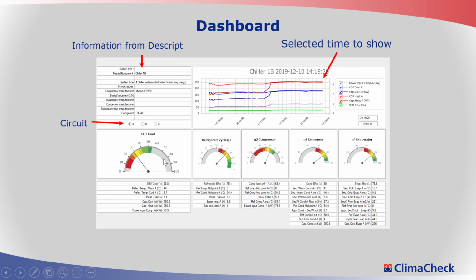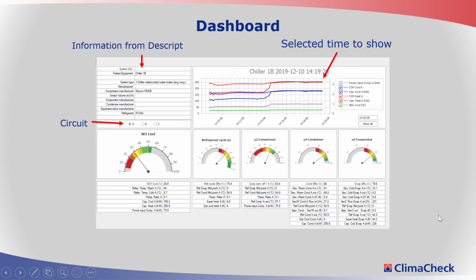Now the SEI is shown in here, and we have the sub-efficiencies with the KPIs related to each sub-efficiency. If we have an issue in the SEI, if it's in orange, then we can go in here in each sub-efficiency and know which part is actually affecting the performance. And when we know that, for example, it's the condenser, then we can go into the KPIs and see which part it is that actually is causing the issue.